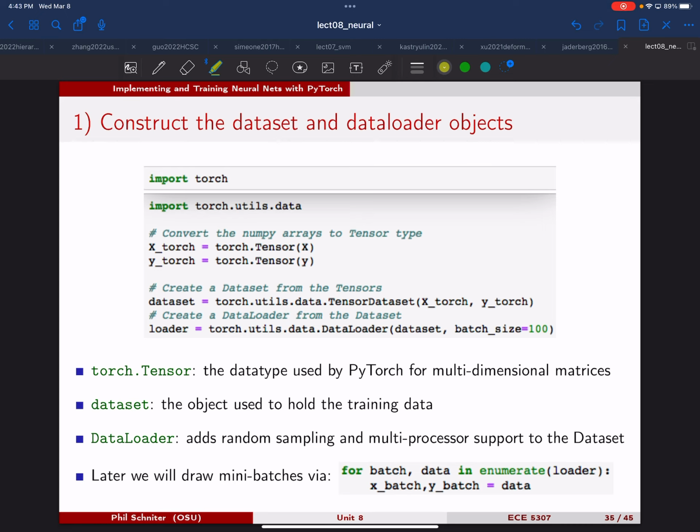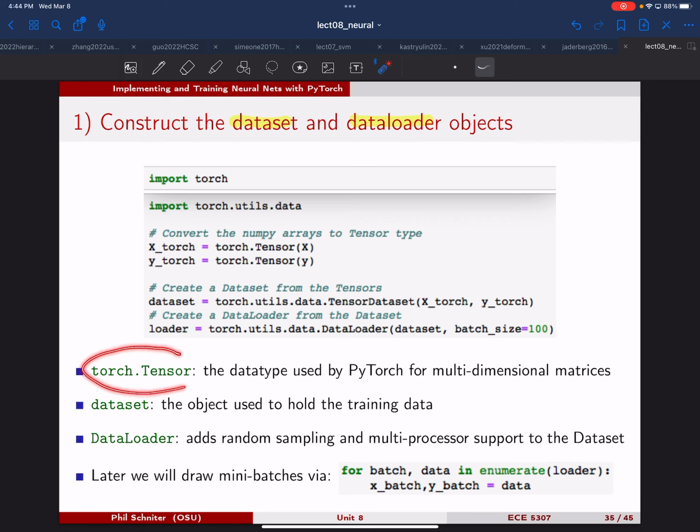So the very first thing we have to do is construct the data set we're going to be using and something called the data loader object. So the first thing to talk about is the data types. As we know, when we work in NumPy, we work with ND arrays, which have a lot of features in them. It's not just a data container. If you have an ND array and you do .T, it's a function that transposes it, right? It has all these other things under the hood there for you.